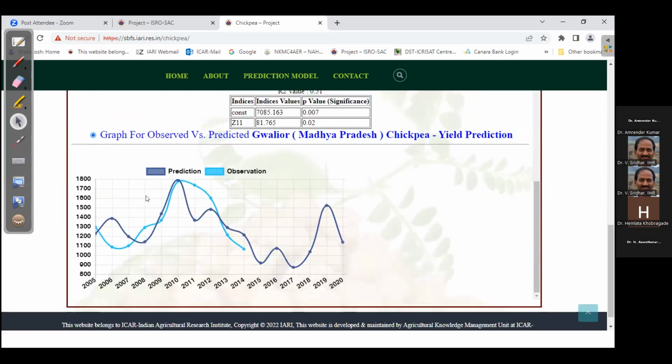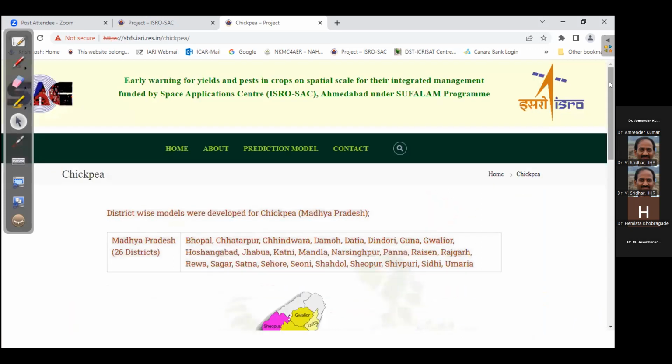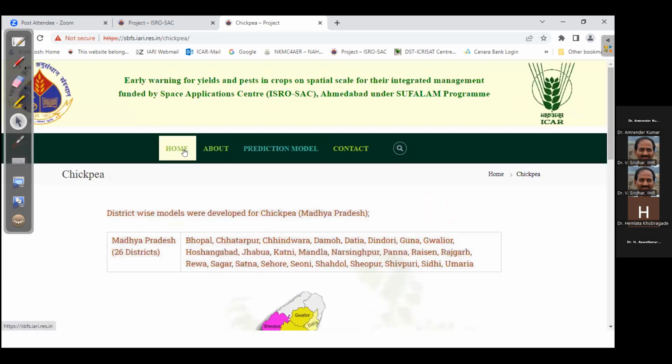The observed and predicted values are up to the mark till the data is available. When it reaches a peak, the prediction is 178. Similarly, in 2010, the prediction is in very good agreement with the observed. With this type of model we can get good predictions, and that can be shown to the user.